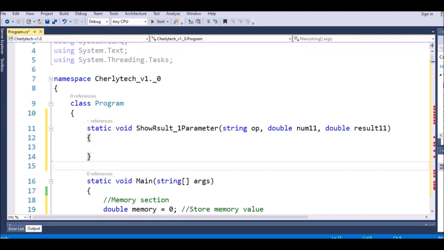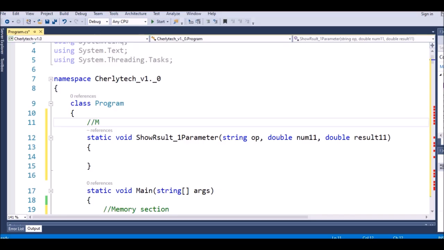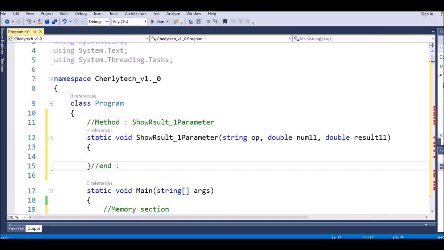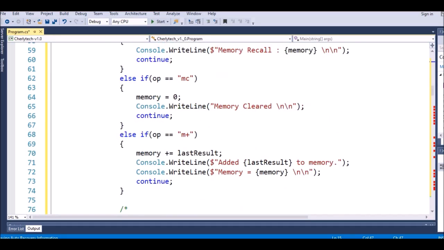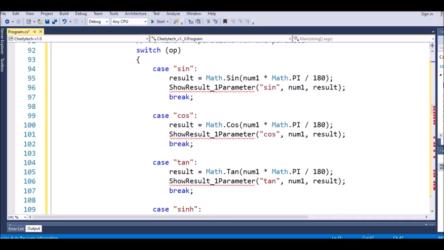Okay, so you say method this one. So let's check whether the show result one parameter inside the main method is clear or not yet. Not yet, right?